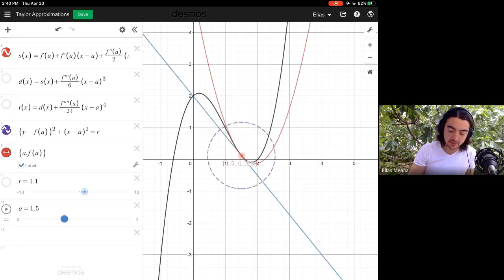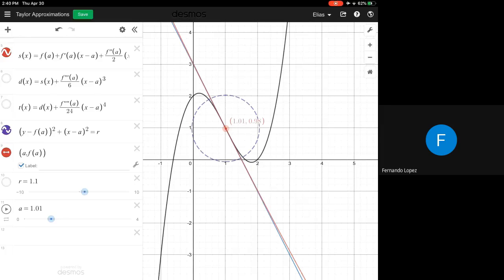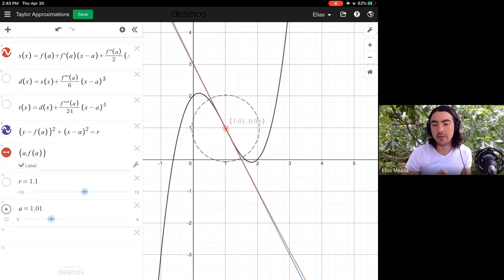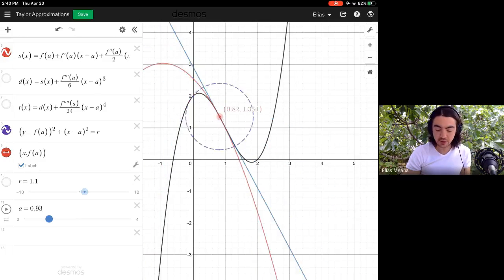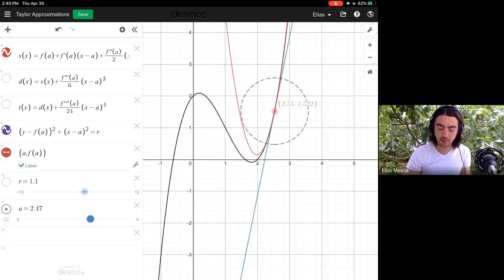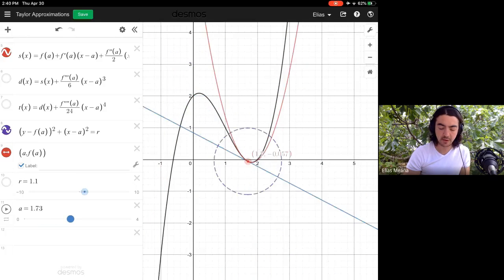All right, so like you're talking about right here, right? More or less, right there. Yeah, because I was looking, it really looks like a line. That point is going to be a point of inflection. Right, we'll talk about it in a second. All right, but for right now, the idea is that the parabola is better at approximating the curve than the line. Everybody agree with that? It's a better approximation.